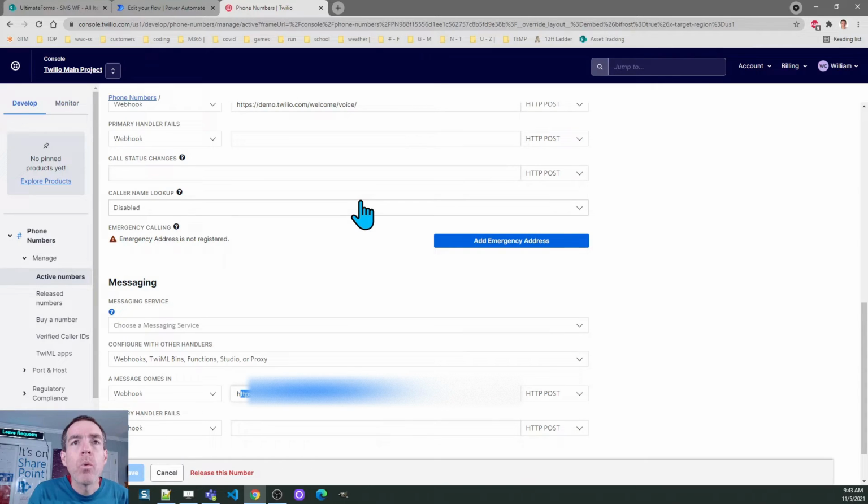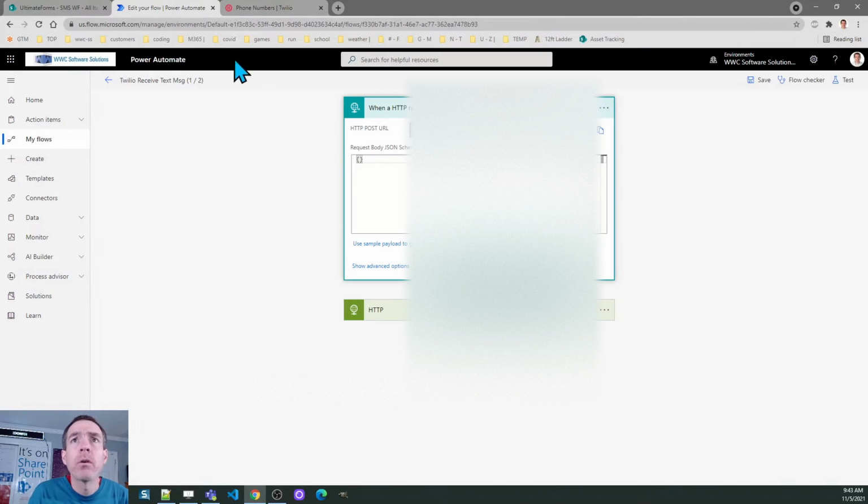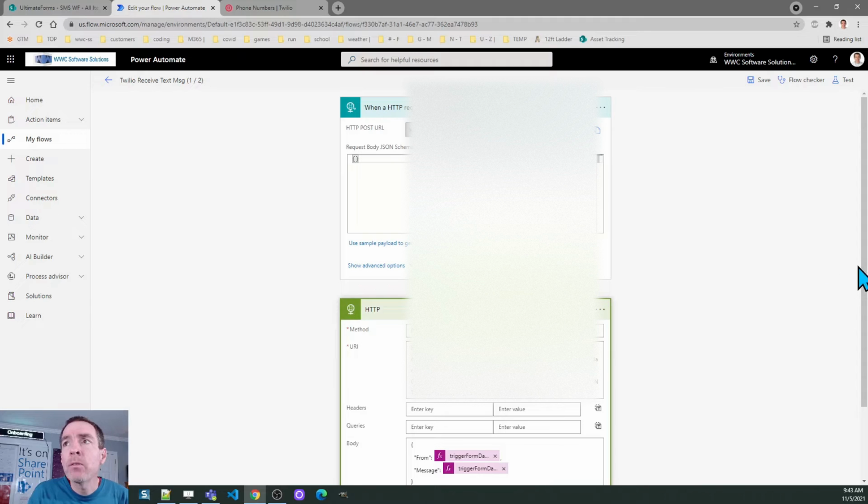Once you've put that into Twilio, you won't have to do any further configuration in Twilio. It's a pretty simple concept once it's in there. What you're saying is call this URL every time a message comes in, and it will have a message body which will pass along to the flow.